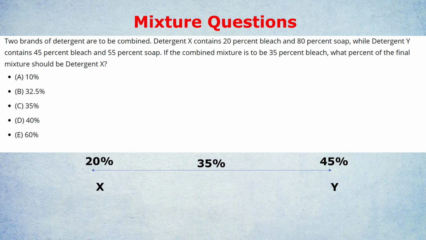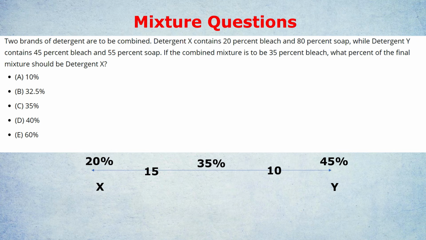Now what do we do? I can hear you ask. On the left of this line, we write down the distance between 20 and 35. By the way, if any of this is scary, I'm going to be doing loads of examples, so get strapped in. Look at the difference between 20 on the left and 35 in the middle. That's a difference of 15. Notice I don't even bother writing percent. The percent symbol doesn't matter here, just the distance of 20 to 35 being 15. What's the distance between 35 and 45? That's 10.